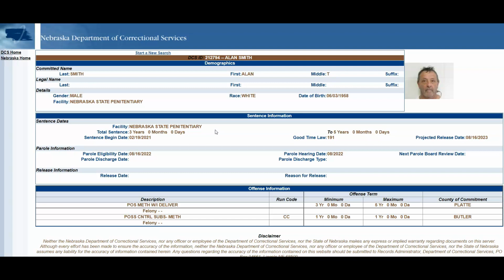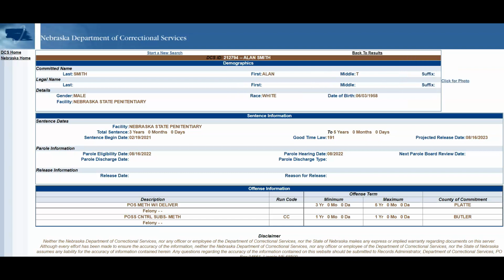If you check out our link below for Nebraska, you are able to see parole dates, which might be of interest to you, eligibility, and then the projected release date, as well as the crimes committed, all of which, again, may be of interest to you. Let's see if there's anything else for Nebraska worth mentioning. It's not clear as to whether you're able to search based on aliases.